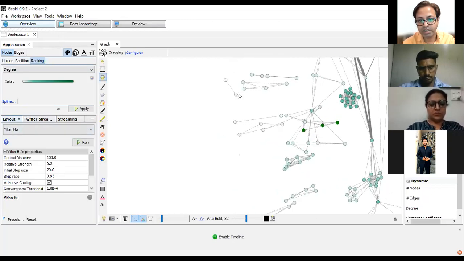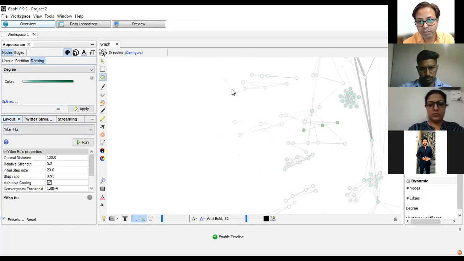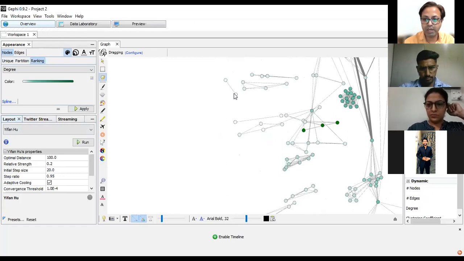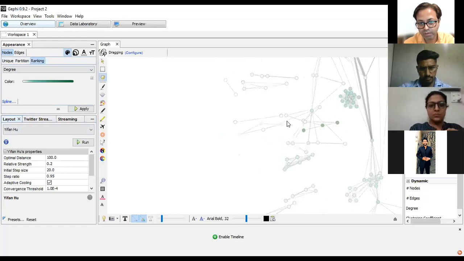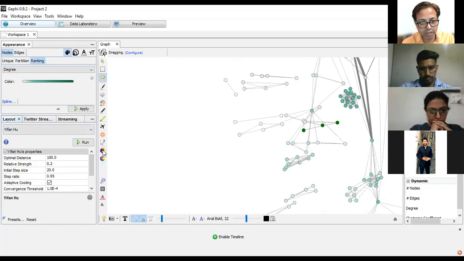So just for basic understanding, a community of two people are also talking about Bengal violence, but they're not talking to anybody else outside this network. Similarly, this and this one. So this is how you track down the things.